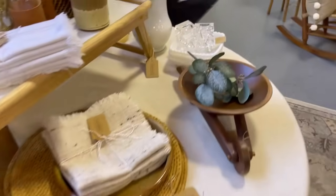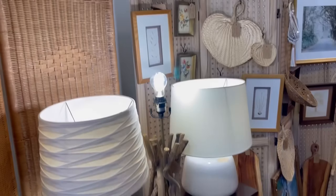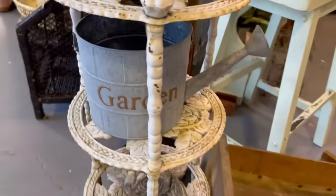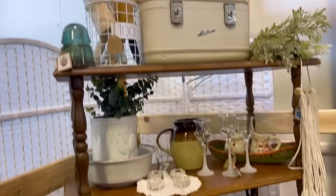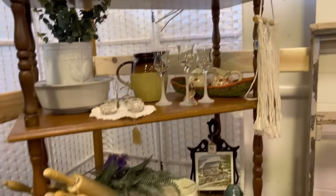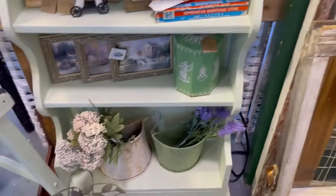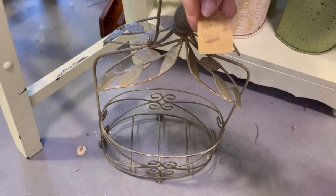There was also a lot of wood items — just really natural textures: wood, clay, glass, really beautiful stuff. I really liked these white lamps on this display; they were really neutral and nice for home decor. This wreath caught my eye but it needed a little color, so I passed on it. There was lots to see on this little bookshelf too, and I thought this little basket was cute — you could put some plants in it or use it as a little lantern.